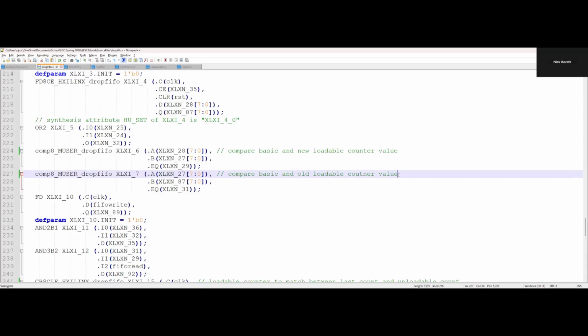As you can see here, we have the comparator for this old loadable counter value, so the counter value of 2 clocks before this compare 8 is used, as well as the non-loadable clock, or what I call the basic clock, or counter, pardon, loading with the loadable counter value 1 clock before this compare 8 is executed.